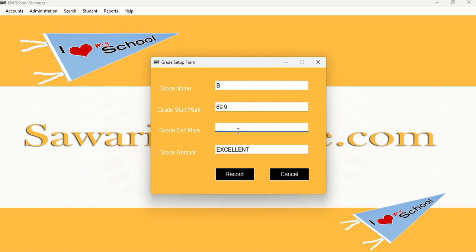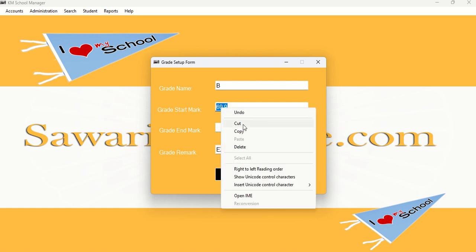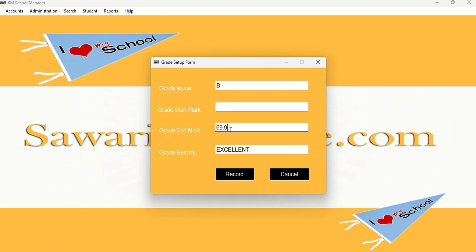Then the lowest, let's say B is between, for our test case, 60 and 69. So this is B, and in our case it says very good.